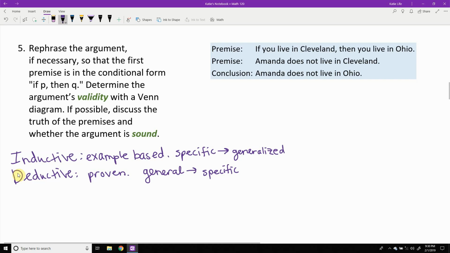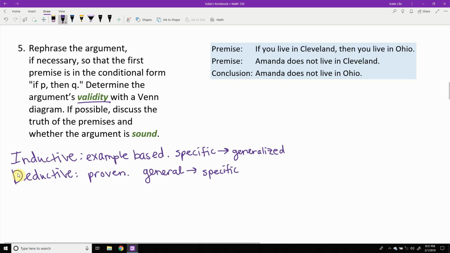Now, a deductive argument, to analyze it, we rely on essentially two levels. The first level is what we call the test for validity, and this is a process where we draw a Venn diagram based solely off of what the argument presents to us in the premises, and then we compare that Venn diagram setup to the conclusion. And if the conclusion matches our picture, we say that the argument has the correct structure, in which case the conclusion follows necessarily from the premises, and that is what we call a valid argument.